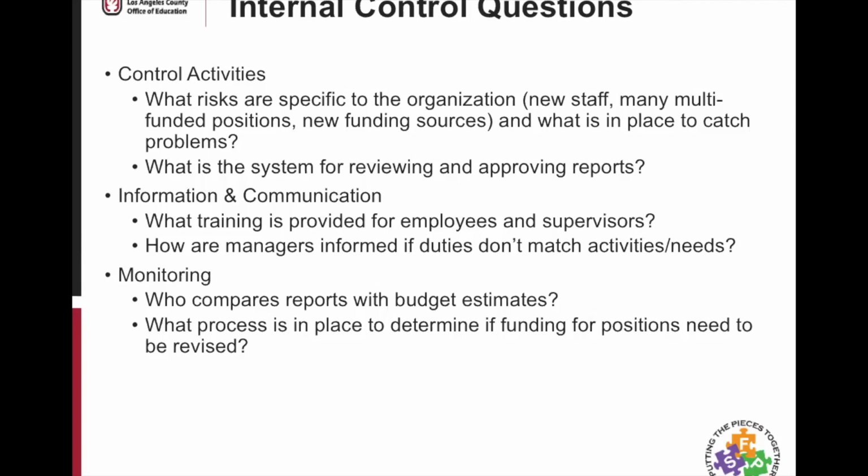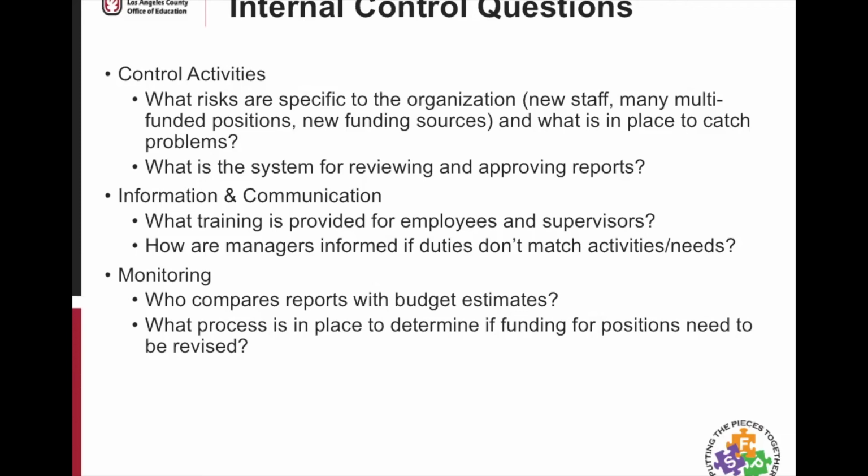Do you have a new funding source? Is everyone familiar with what's required for reporting on it? And again, as we said, there's review and approving those reports. Information and communication: we look at what training do you give to employees and supervisors? How do employees know how to fill out a time and effort report, what it means? What do supervisors know about how to review it? How are managers informed if the duties don't match the activities?